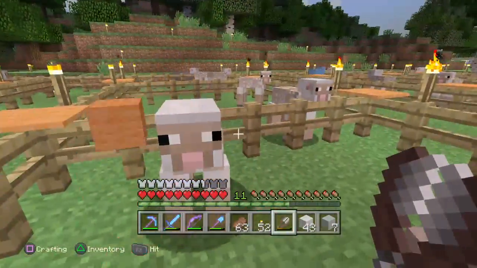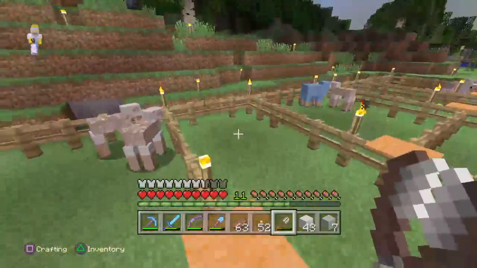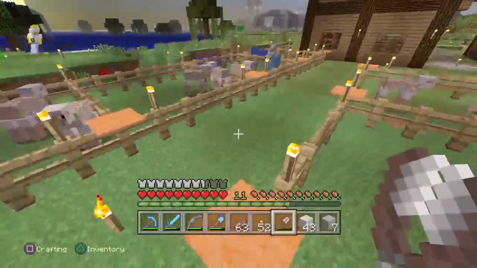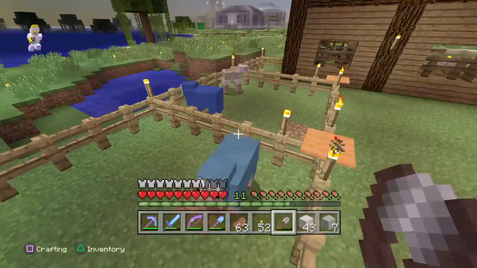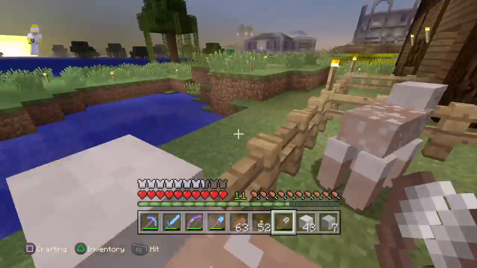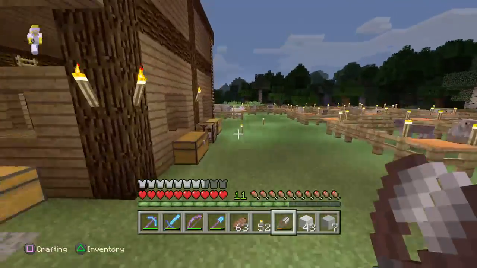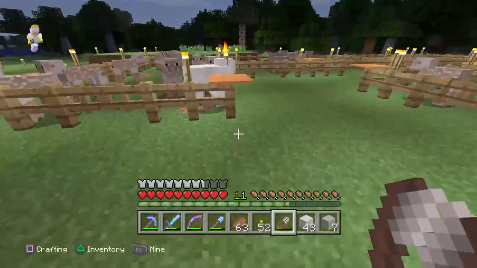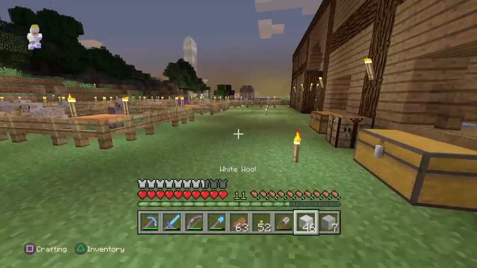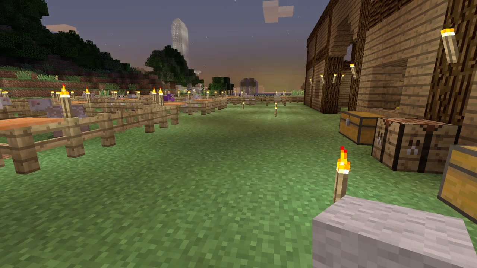Then I expanded it to a decent little area, maybe even just a 3x3 open area in the center for each, and it increased production about twice as much, it seemed like. So as you can see, in the short time, that's a good bit of wool.